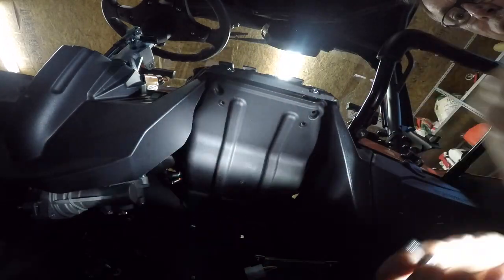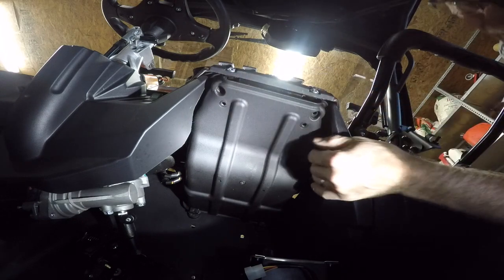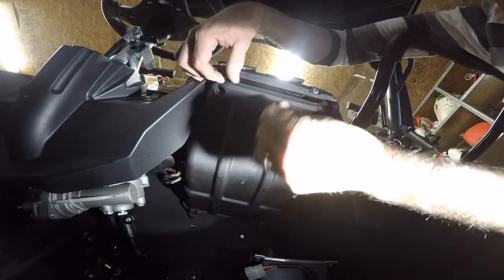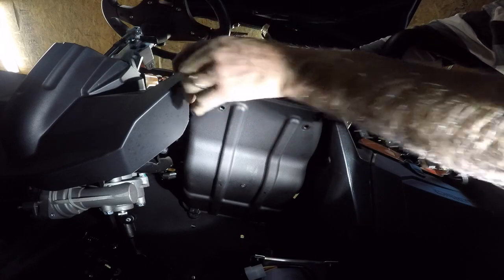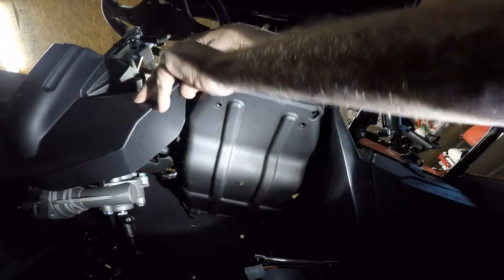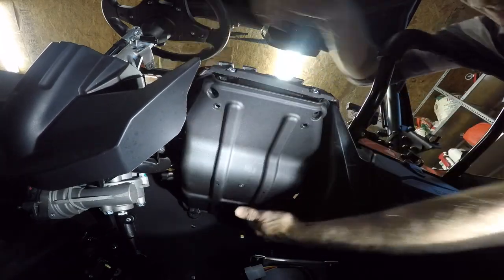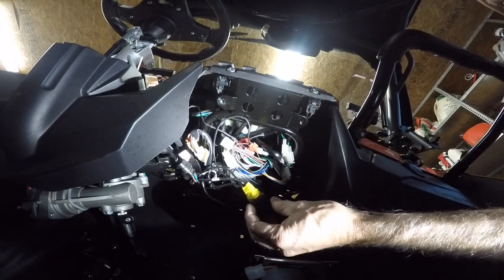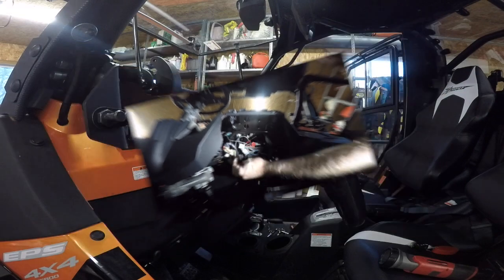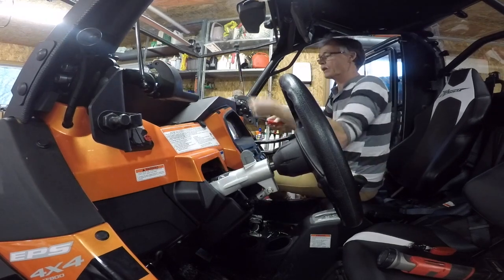That's got the sound of a cross thread. These screws in the front have to come off. What? Clean up all this stuff. That's the relay for the wipers. Okay. Next thing is we gotta take off this little heater box or whatever you would call it.